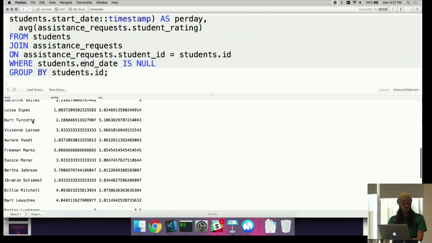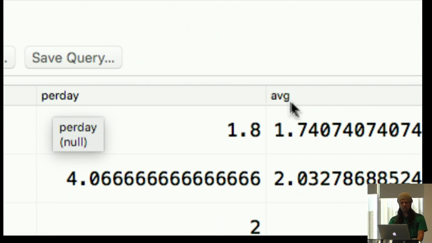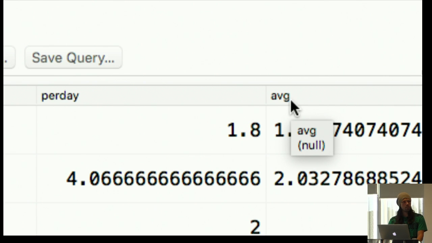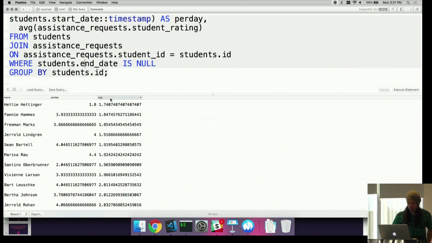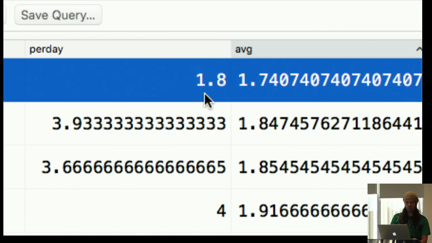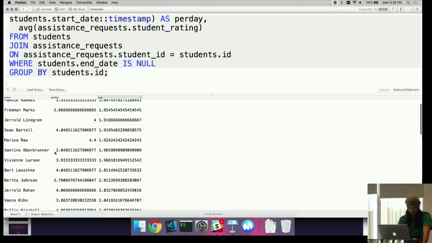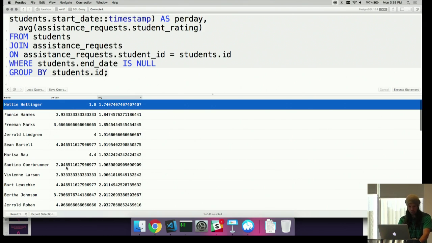We've got a list of the students here. And we have the number of requests that they made per day and the average rating that that student has. So we can see from this data that if we order by average, a student that has a low average, I would expect them to have a high assistance request per day. So in that 3 to 4 range here, that makes sense to me. But what I'm noticing is that this person's only asking 1.8 times. So Hetty Hedinger, chances are, is not asking for the help that they need. And it's possible we have another one. Yeah, maybe this one as well here.